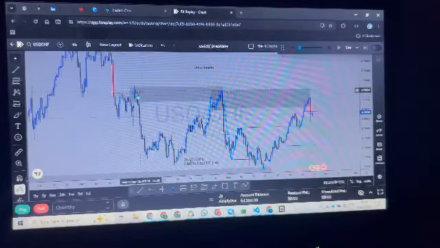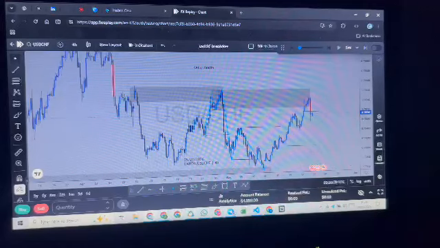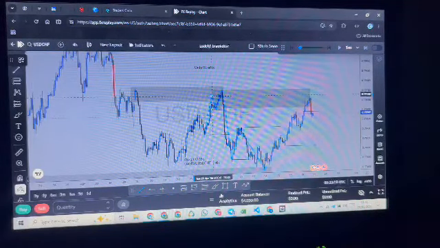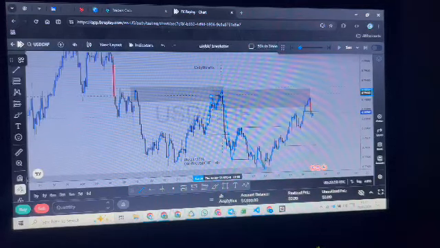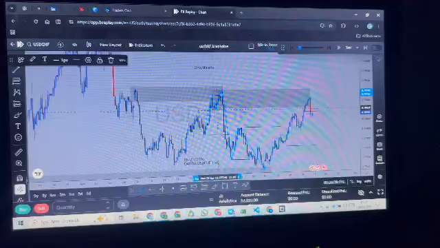From this point right here, you can see we have a zone that we were reacting to that gave us this sell. Now let me explain what happened here deeply. At this point we had a break of structure here, but this is not a break of structure, this is a sweep, because immediately after we broke structure to the upside, we rejected and then started selling.